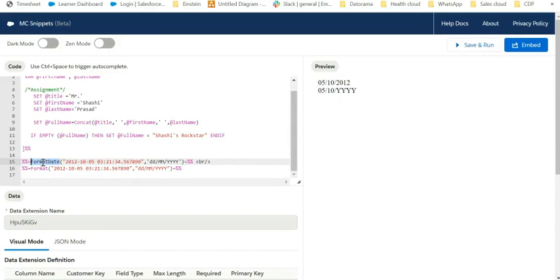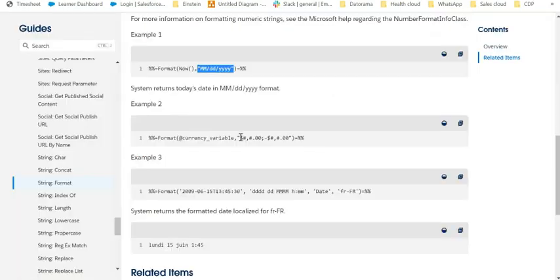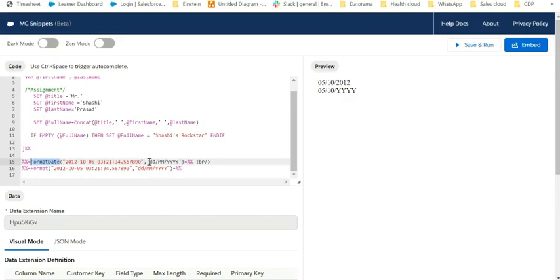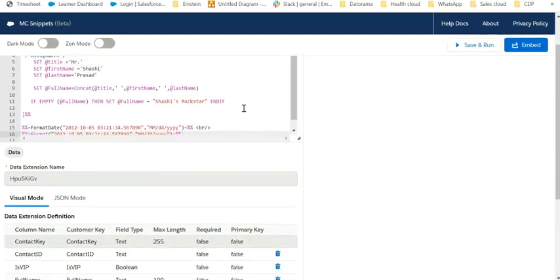Shashi, can we try MMDDYY for format date? I want to just check. Format date also you want to use both. There's this one. This is this one. Yeah. This will take it. He's saying 2 Ys instead of 4. Right, Sumit? No, I want to try this one. Yeah, and we can also try this one. YY instead of. First, let's try this. You want this, right? Yes, yes, please.